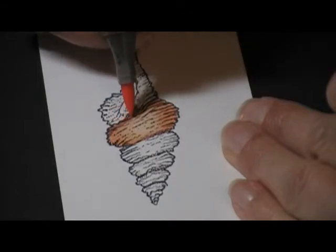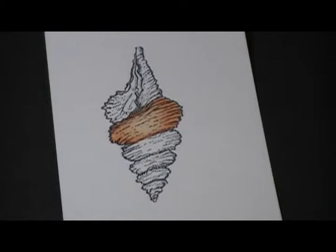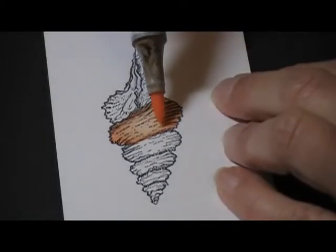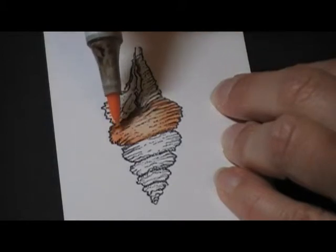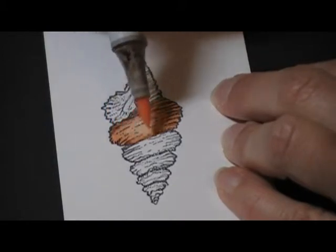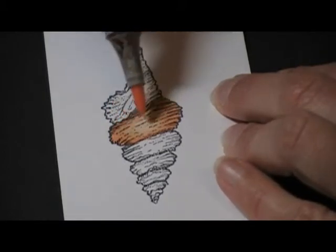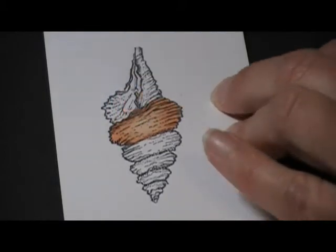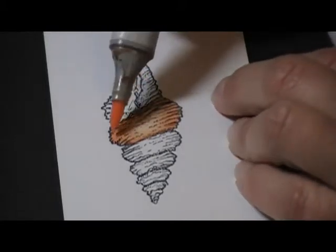If I'm concerned I'll add too much dark, I can use the tip-to-tip blending method. I would go back over it with more of a side blending. I like that because less ink goes on, but I'm still reserving that area in the middle. Putting the least amount of ink there, so that there's actually a real differentiation. You can see the shading. There's a shadow and a highlight.